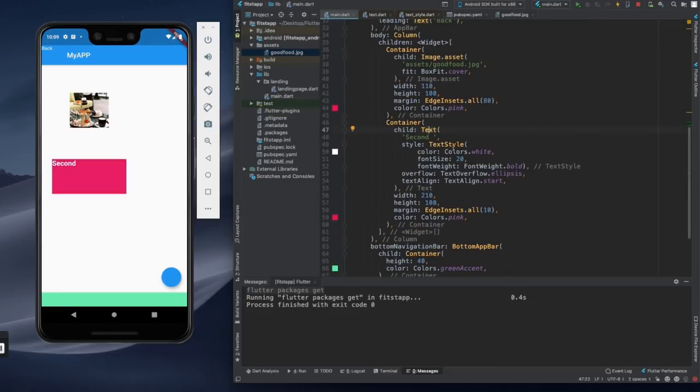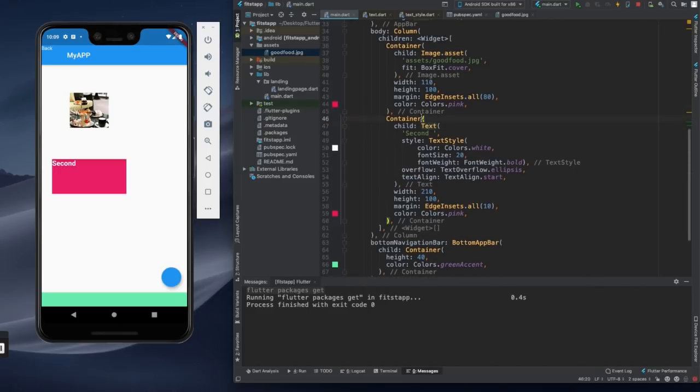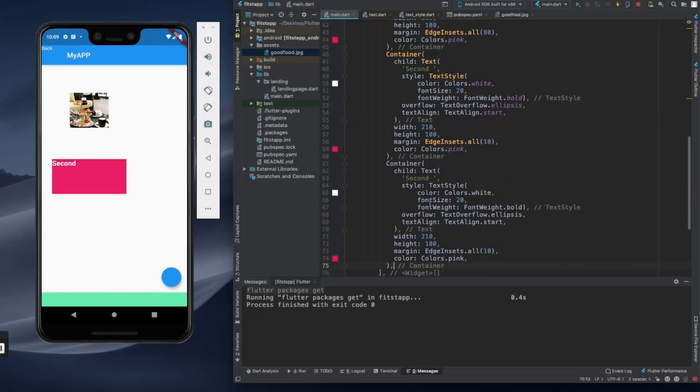Apart from this, I'm going to show you another widget which is called Text.rich. For Text.rich, go and copy and paste this. Yep. For Text.rich, it has another feature.